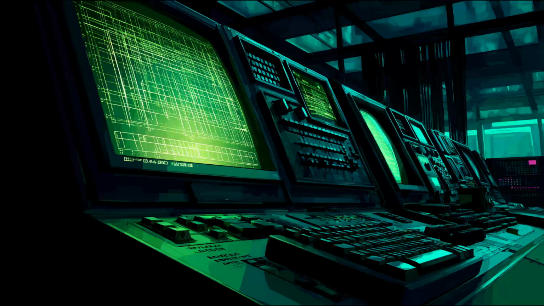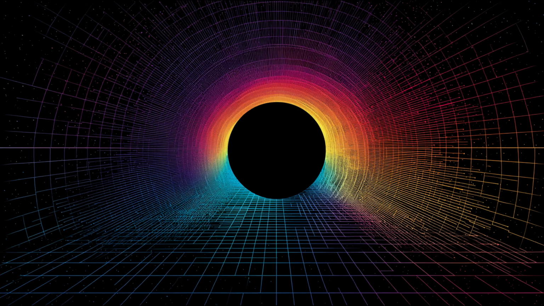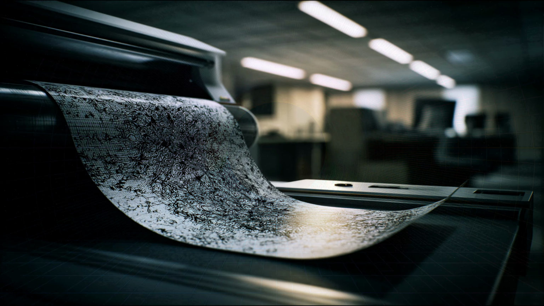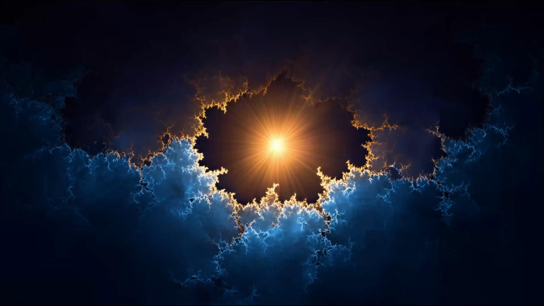Mandelbrot programs the computer to plot these numbers on a graph. If a number stayed in, he colored it black. If it flew off to infinity, he colored it based on how fast it escaped. When the printer finally spat out the image, he thought the machine had glitched. It was a weird, bulbous shape that looked like a cardioid, a heart, with circles budding off it. And those circles had smaller circles. And the whole thing was covered in these weird prickly thorns. He cleaned the dirt off the image only to realize the dirt was more of the shape. He had discovered the Mandelbrot Set.